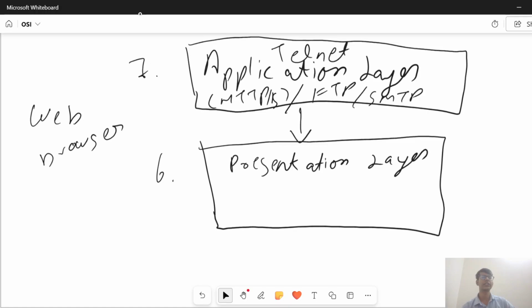The key functionality of the presentation layer, as I said, is translation that converts data formats like turning text characters into binary. For instance, if we have to translate a typed URL into a format that the network can process, then translation will be used. Second will be data compression.